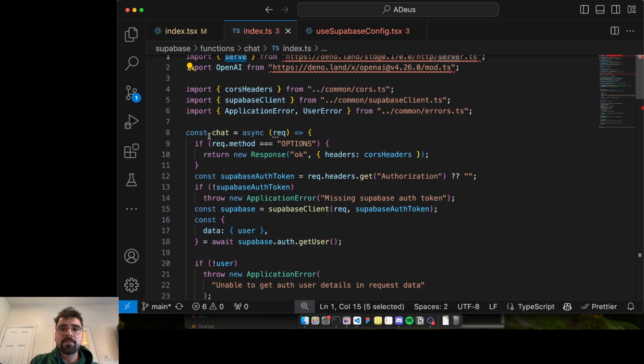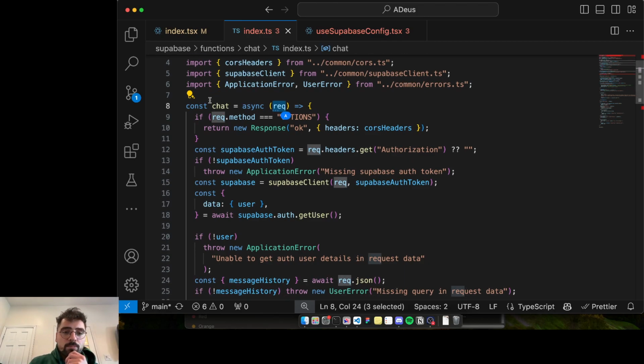Meaning, they get the request, do something, and then return a response. And in a serverless way, they don't need a server that is up and running all the time, listening to requests. They are only invoked and run once they are called, and this is what Deno provides you with. I hope that helped.